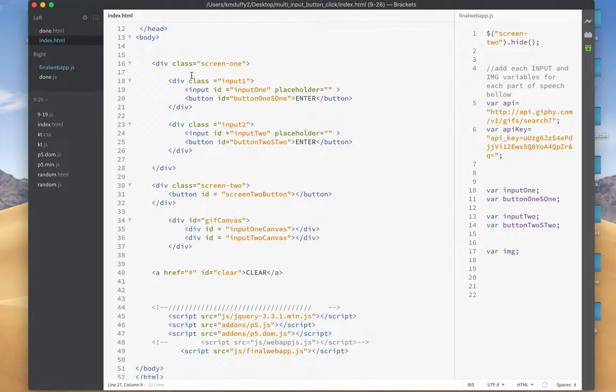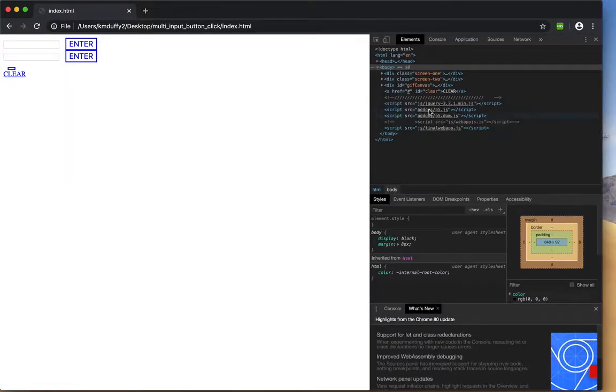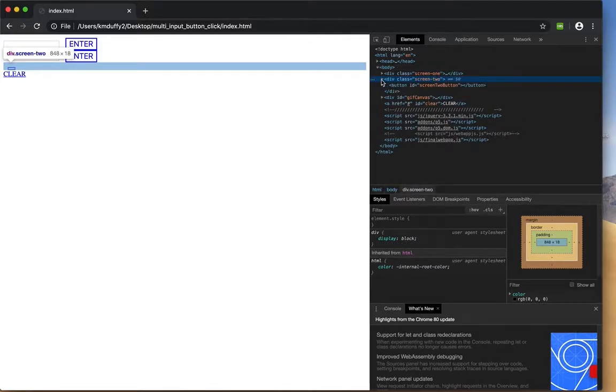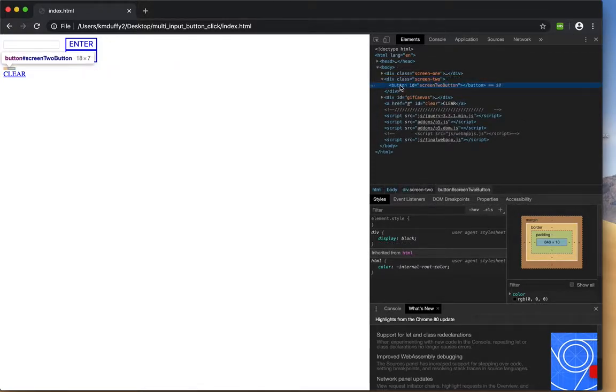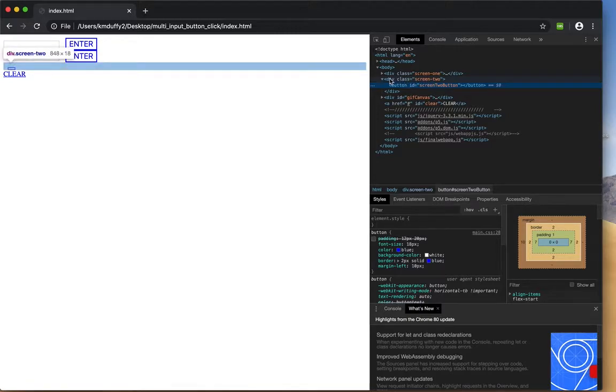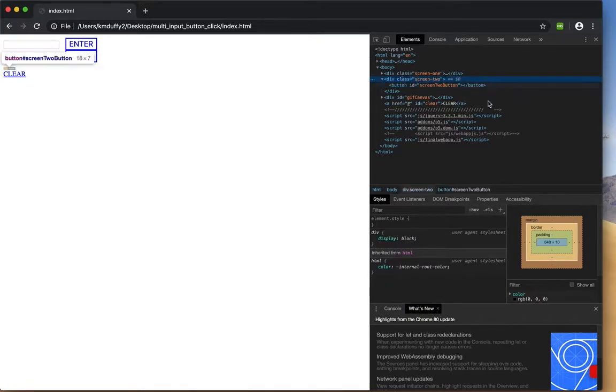All right, let's take a look at our page real quick. Great, we should just have two inputs.